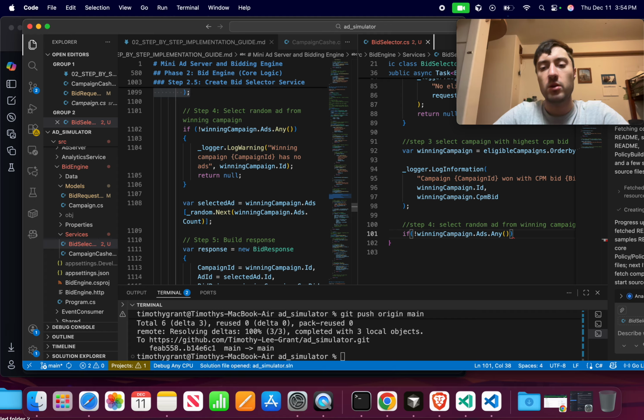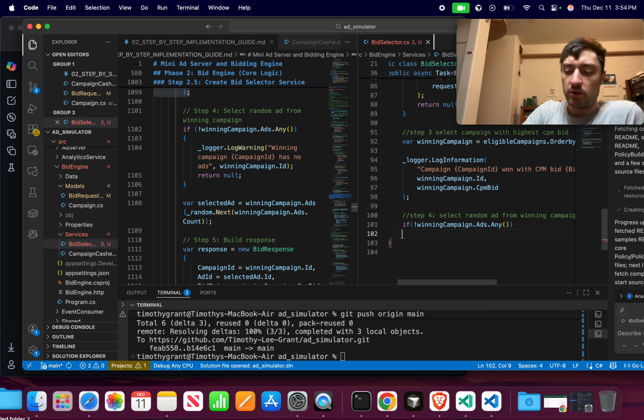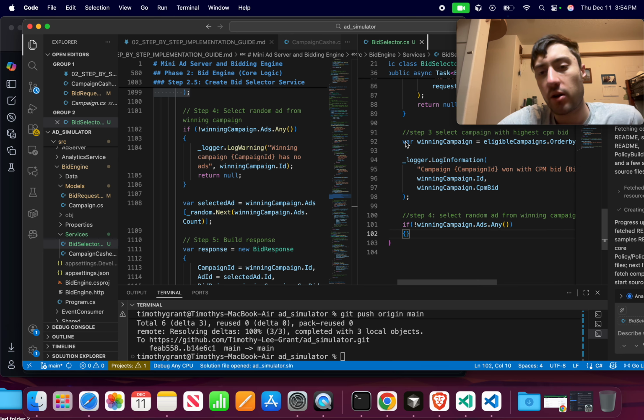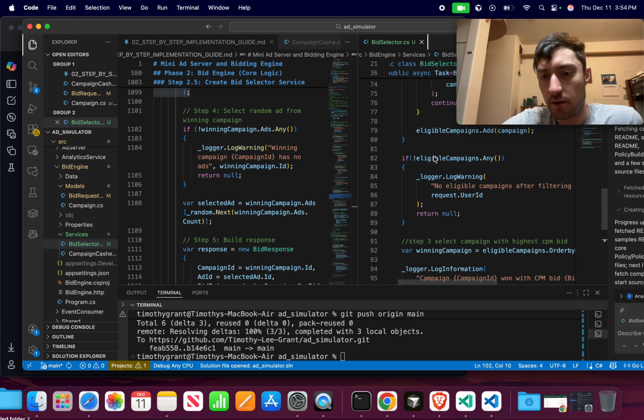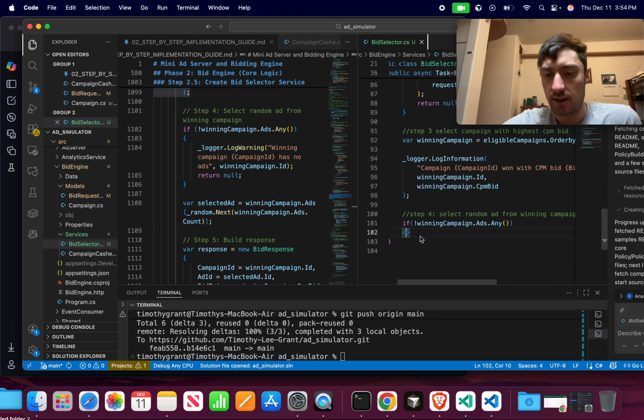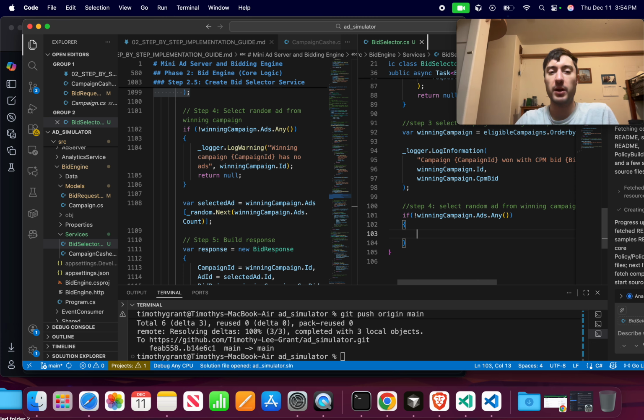Okay, so I was wondering, wait, why do we need to do this? Because we already verified up here that there is an eligible campaign. This one is now saying if the campaign is valid, but there's no ads in there.